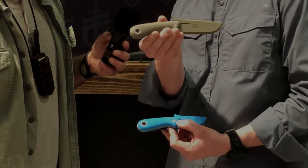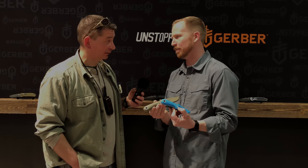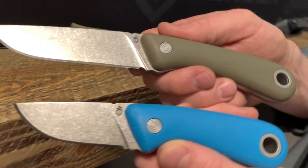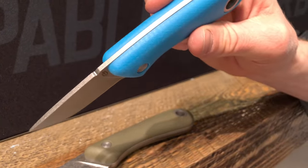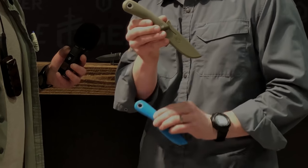About $39 for the Spine, about $29 for the Vertebrae. Really great products. These are going to be in market in June. You're talking about high quality, exceptional design, full tang knife, corrosion resistance, lifetime warranty. Have I mentioned that Gerber has a lifetime warranty? It's a really great feature. I mean, we take stuff back from 30 years ago. So we stand behind our products. The Vertebrae and the Spine.